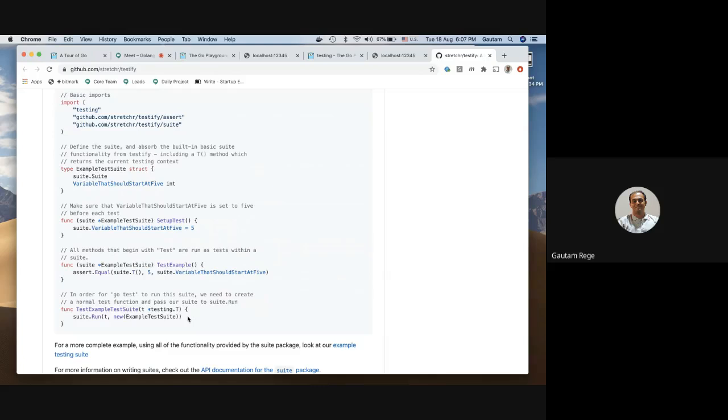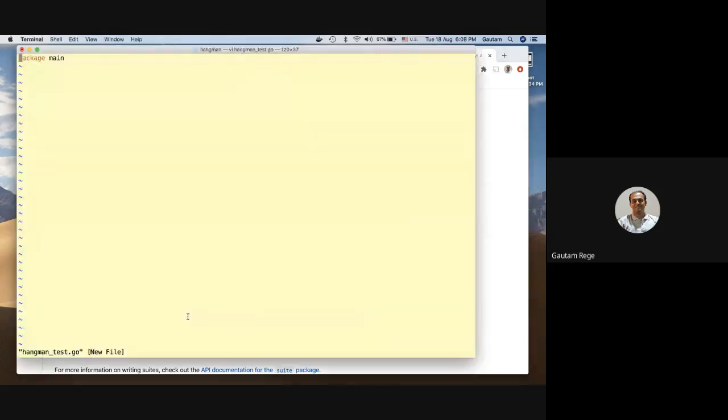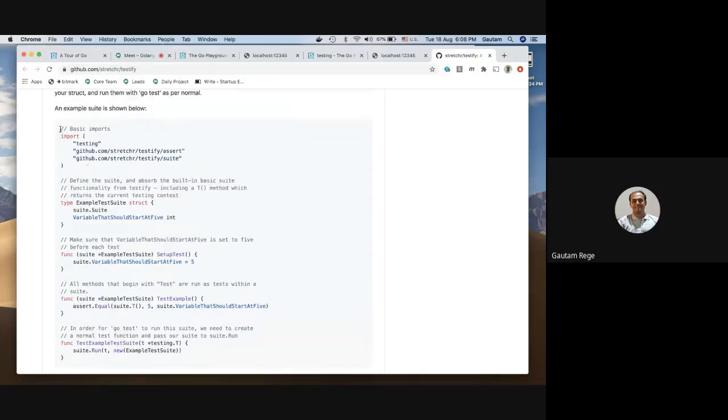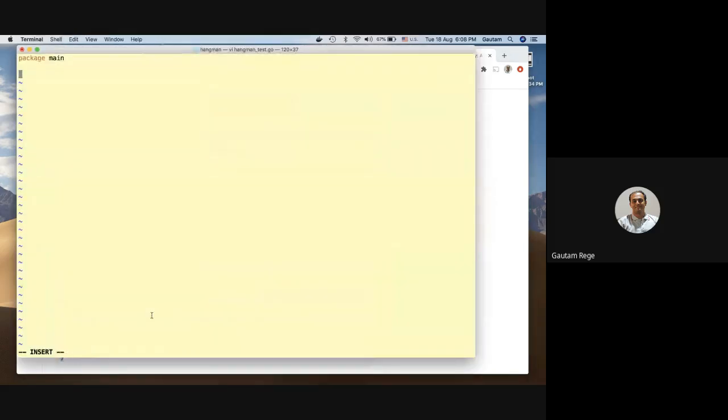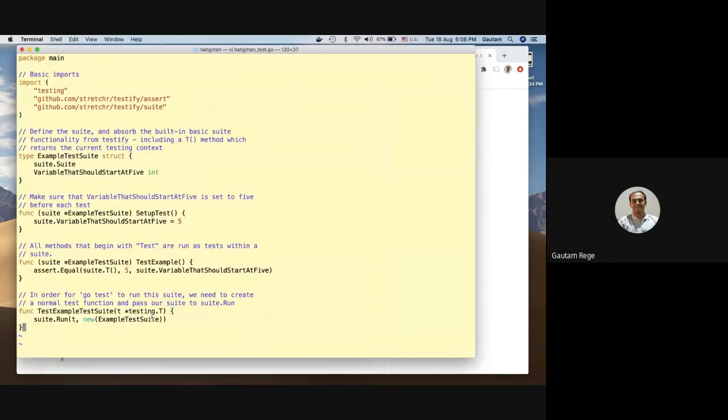Okay. Stop me anytime you all have an issue with this. So let's start with the absolute basic stuff here. I'm going to copy paste from here a little bit, and then I'm going to delete stuff so that we understand what we are doing. Basic imports.